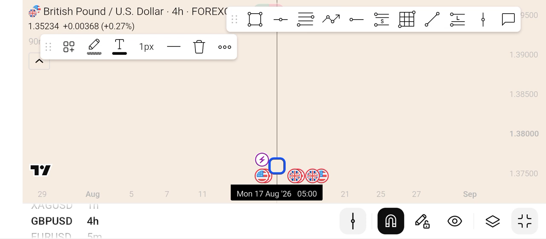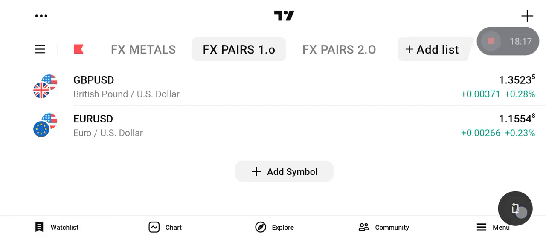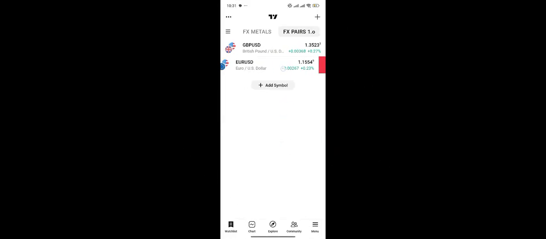If you observe GBP USD, let me show you my watch list. If you carefully observe my watch list, you can see how GBP USD and Euro USD are in one pair. In FX metals, you can see how gold and silver are in one watch list. This USD CAD, USD CHF, and this BTC and Ethereum. These are correlated pairs. Correlated pairs means that these assets look alike, they move together, they move almost the same.